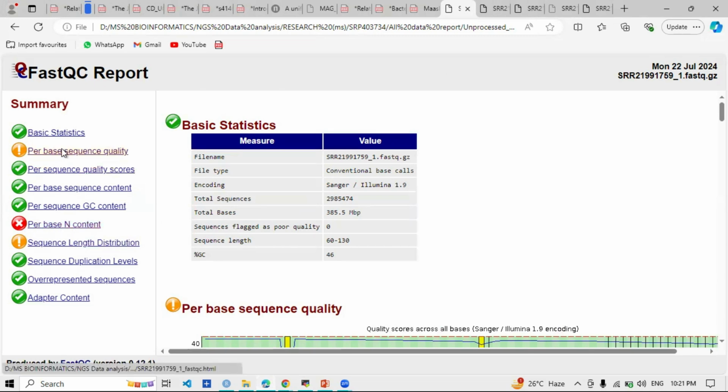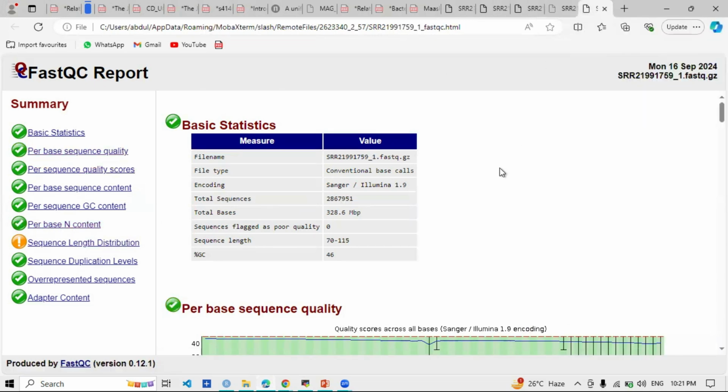Okay, and even this was also the issue with it, but when I pre-process it, now this issue is also resolved and the N issue is also resolved. Although there is a warning of length distribution, the warning can be handled. Okay, so now I have pre-processed my data, my sequencing rate. This was the main thing I wanted to achieve. So now my data is clean.